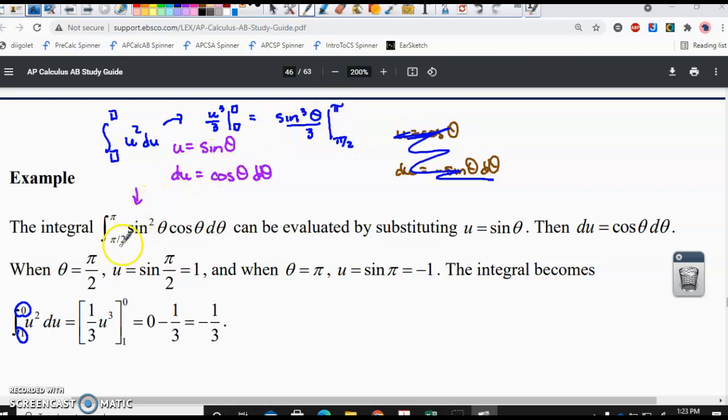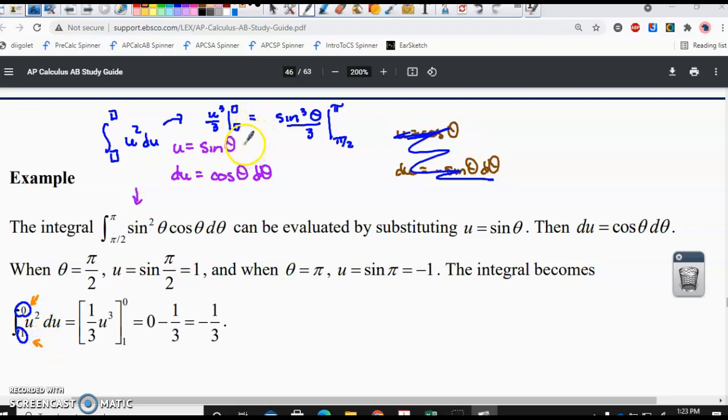And that's fine, if you're going to finish out the problem, you're more than welcome to do this. Sine of pi is 0, sine of pi halves is 1, so this whole thing ends up being 0 minus 1/3, or negative 1/3. You can do this by plugging the original stuff back in, your x stuff or your theta stuff. But if they just give you the rewrite of a problem for your multiple choice, you do want to make sure you understand how to change your bounds, right?